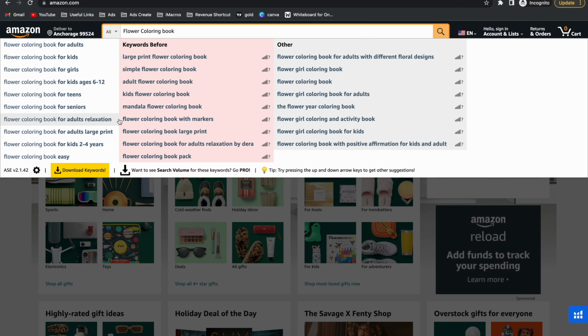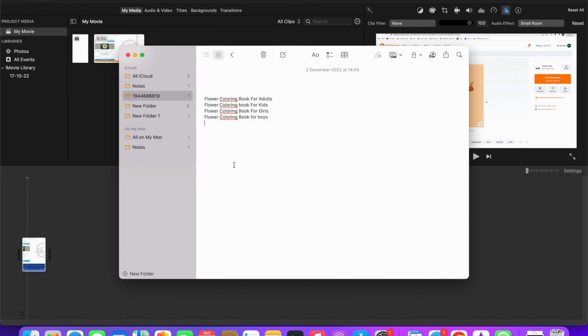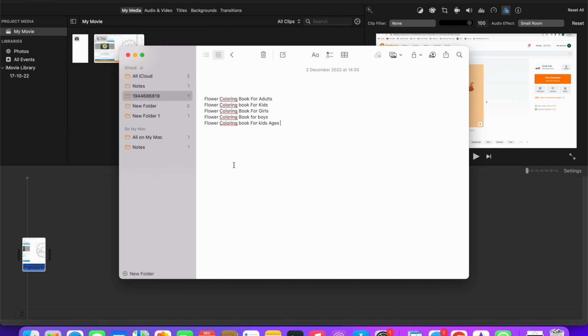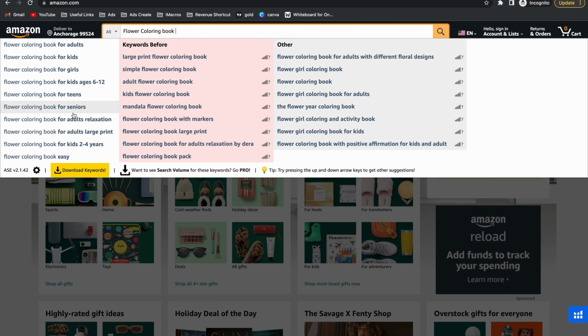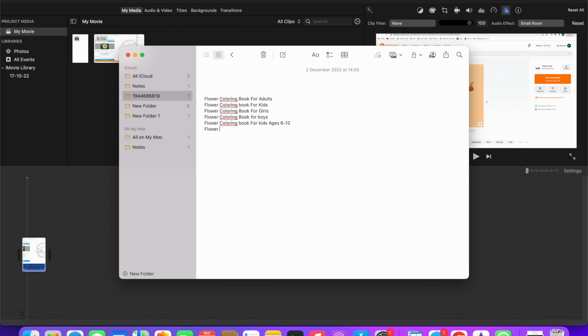These are the keywords. You can also put flower coloring book for kids age 6 to 12, flower coloring book for teens.